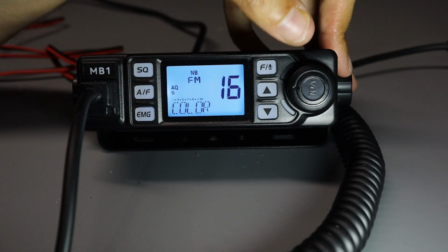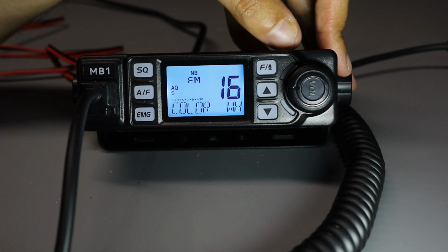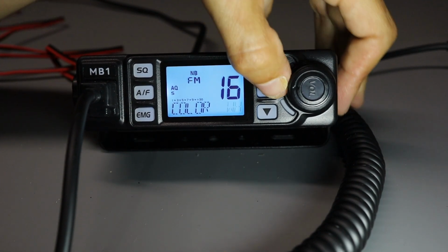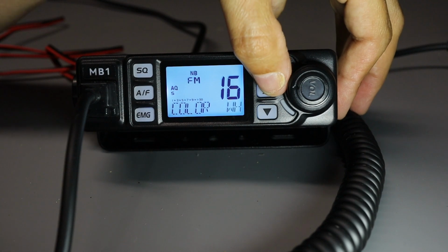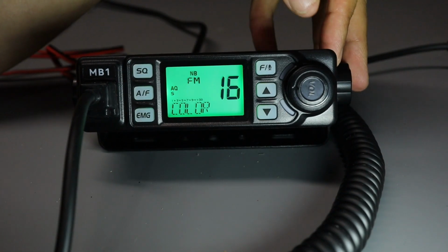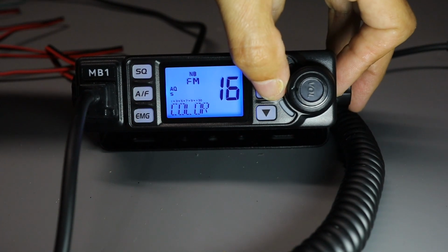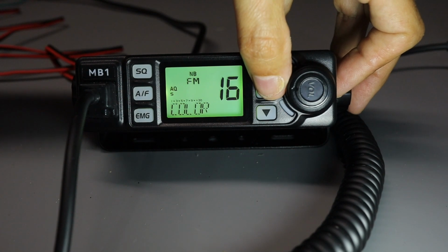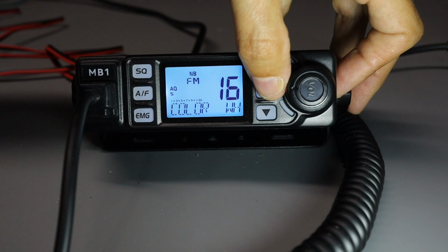Next we can change the display color. For the purposes of the video, I've left mine at white, since that seems to show up best in the camera, but here's a look at all the available colors. There's red, Hartford Whalers green, we've got blue, we've got cyan, we've got yellow, purple, and back to white.